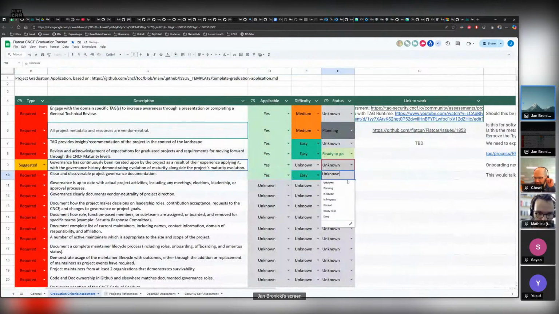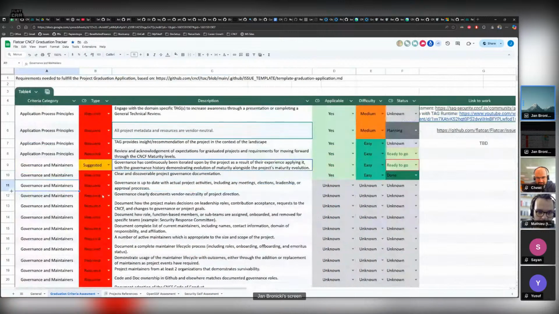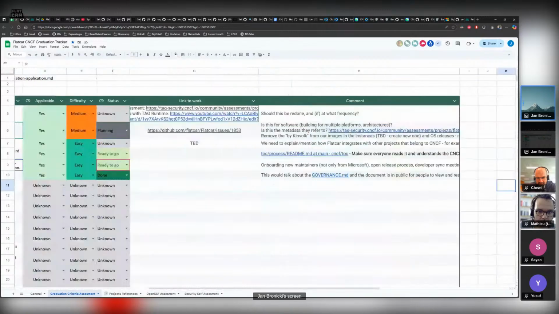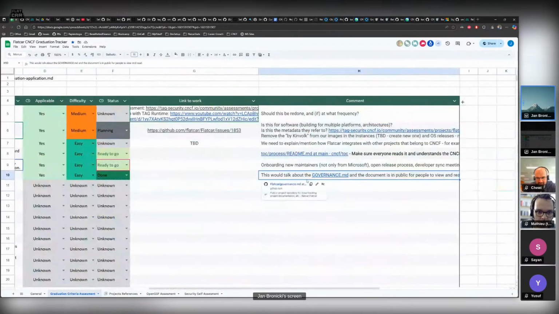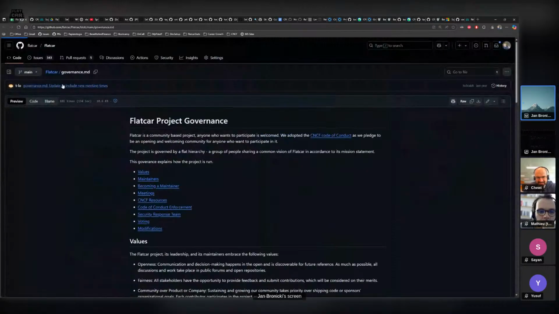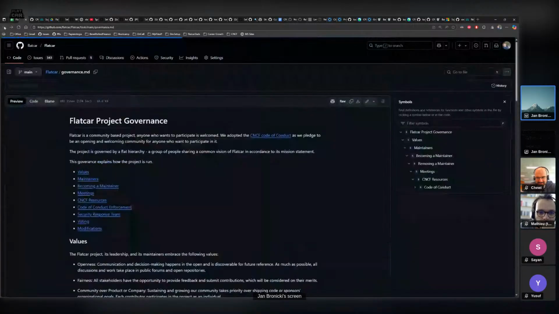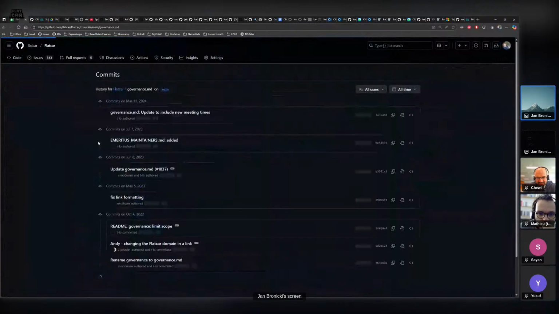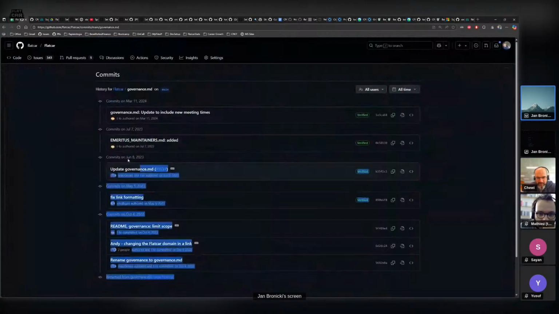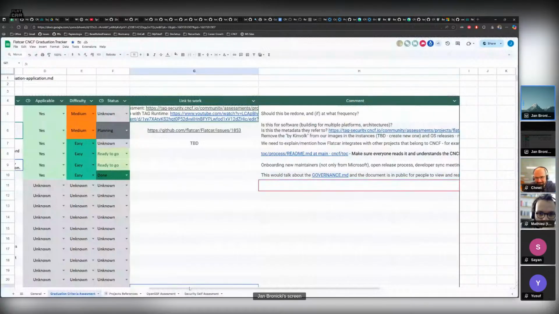Easy and done. I guess so, right? If someone wants to see us iterating over governance, then just go into the comment history. Yeah, so that's our iterating over it. Works for me. Yeah, same here.